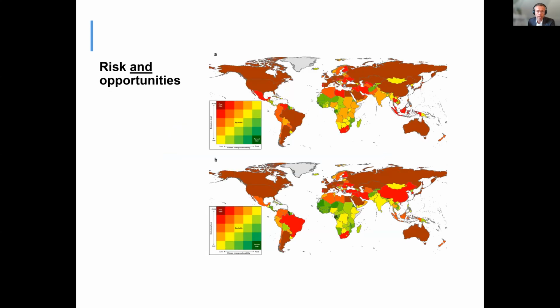There is also a fairness issue when it comes to climate change, and we should not forget that. The countries in dark red and lighter red are the countries that are mostly responsible for causing climate change. The countries in green and in orange are the countries that are mostly going to suffer from climate change.